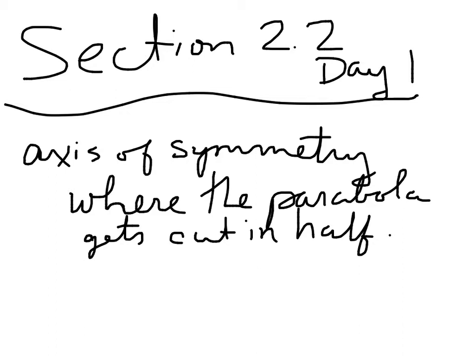When you write an axis of symmetry for all the ones today, it's going to be x equals whatever was in the h position. So once you know that vertex that we've talked about the last couple days, the axis of symmetry is going to run right through the vertex and go right through the whole parabola. And the line for that is going to be x equals whatever h is. So on that last one from the previous assignment, where you told me that h was 3, I would have put a line going right down the middle at 3. And it's the same on both sides.